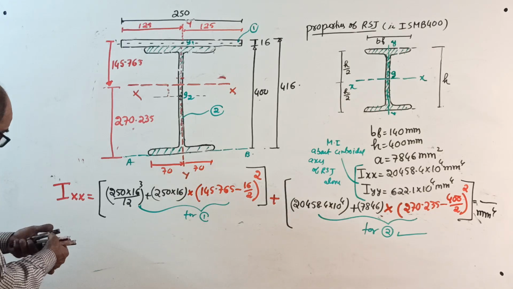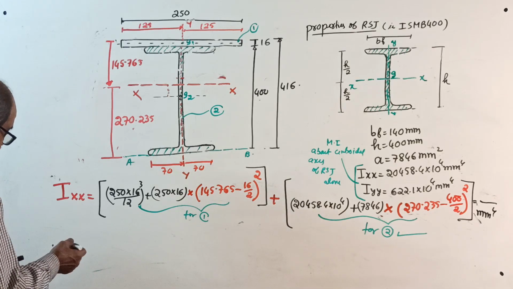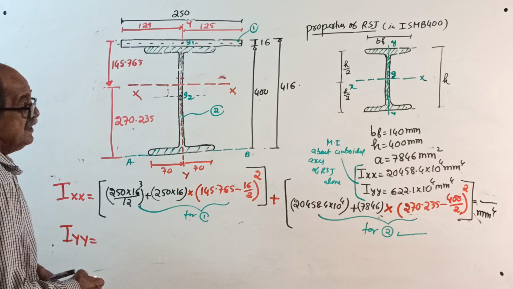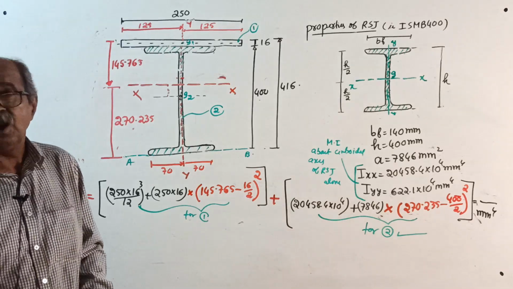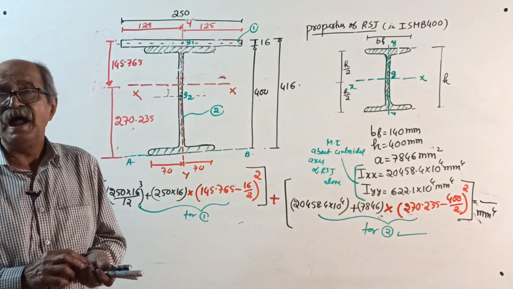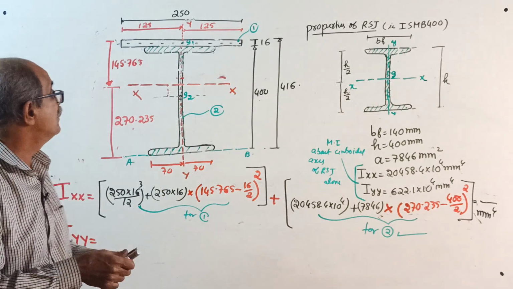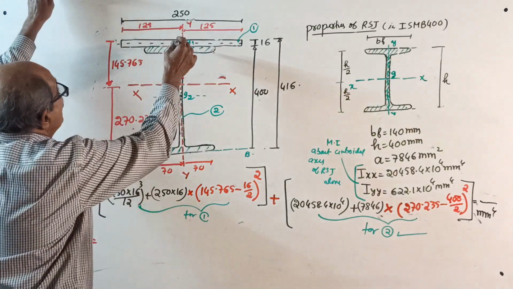See, very slowly I am explaining. You can see here, I about YY. This you require if this is a cross section of a column or if it is a laterally unrestrained beam. Why worry in steel structures? Okay, start. Come to rectangle.